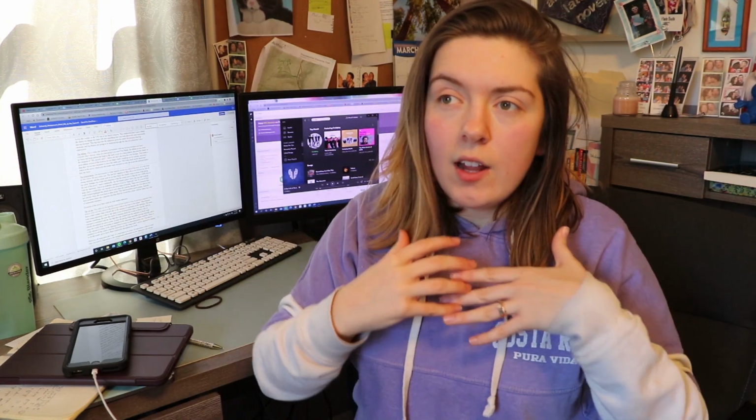Problem number 5 is my saggy middle. The middle of my book just kind of falls flat. It's interesting, but because this is more of an emotional journey rather than a physical journey, there's not a whole lot happening plot-wise, so I need to add in external elements to make the plot more interesting. Right now everything is internal conflict, but I need to add a little more external conflict to make it more interesting and make the pacing better. There is external conflict right now, but I need to add more of it to spice things up a little bit.